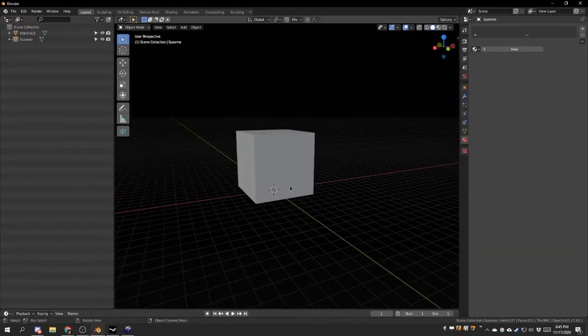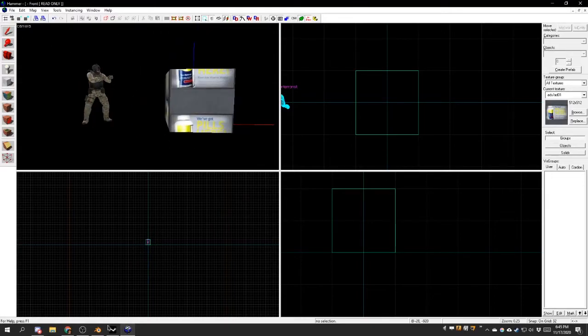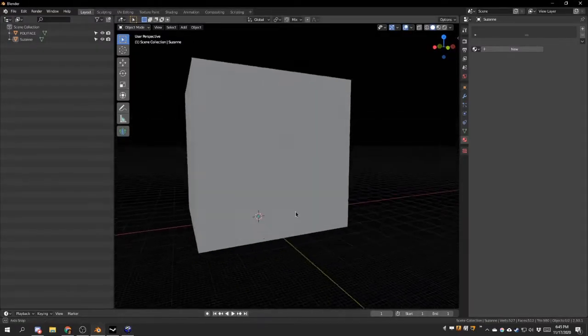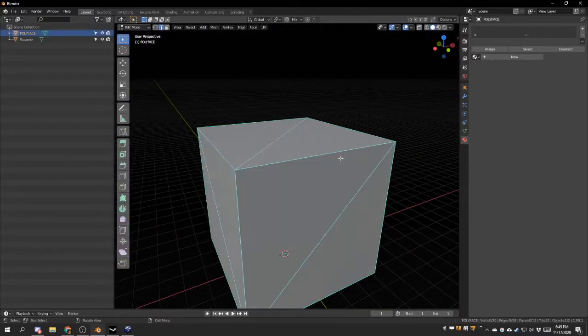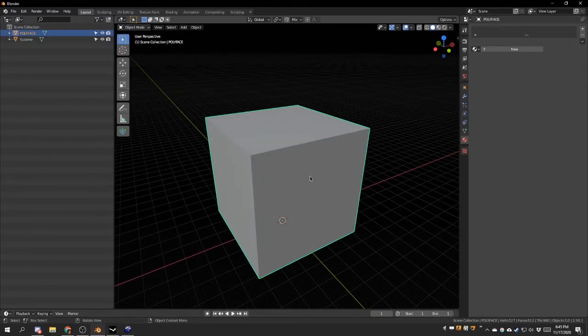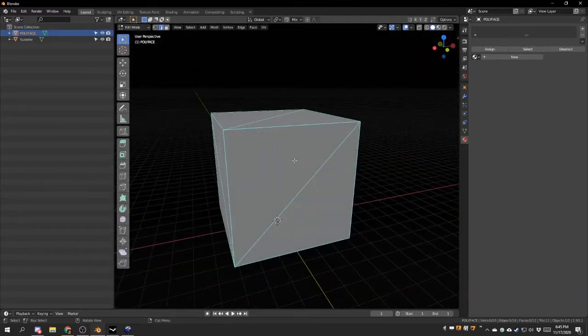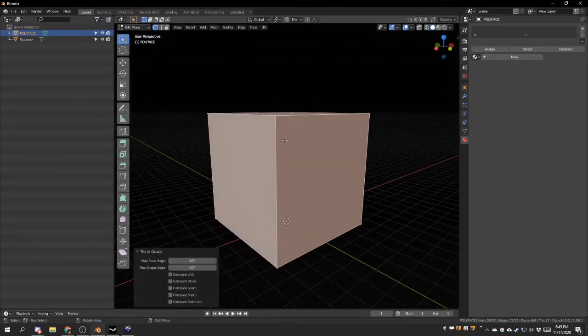This is how big we want our monkey to be. We can see that, yeah, that monkey was really small. So, yeah, that's how you get Hammer geometry. Another thing is, if you want, you can use this geometry to keep modeling, but I don't recommend it unless you know what you're doing.